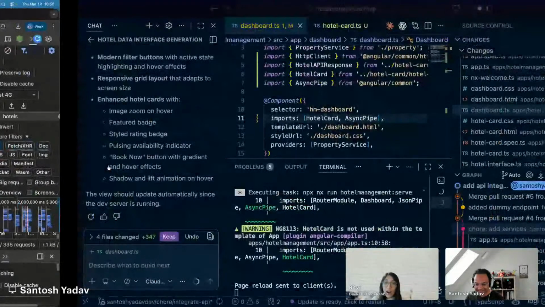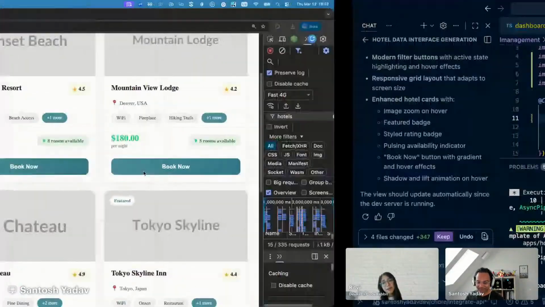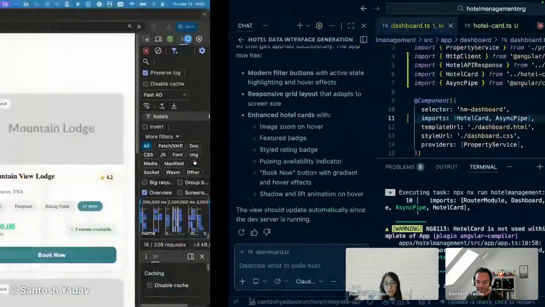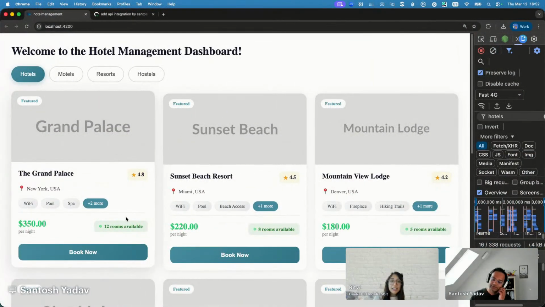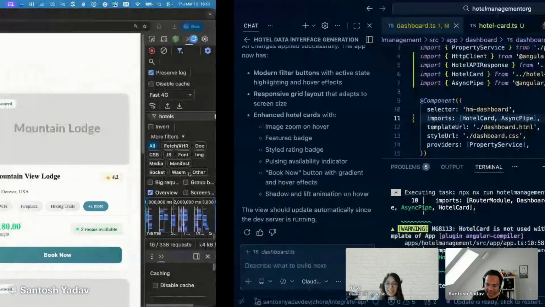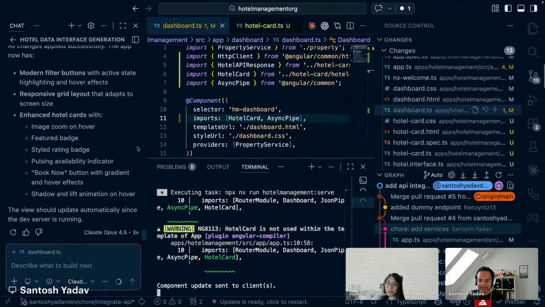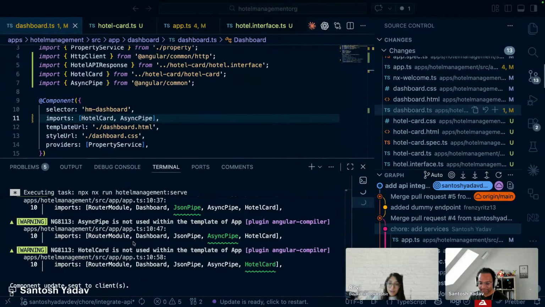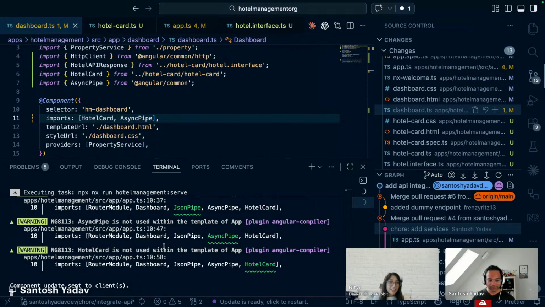Oh, the book now button. We had the delete button. We did have three different buttons though, Santosh. Remember when you were trying the delete, add, and edit? Yeah, so we did have buttons, but it was not book now, I think. But now we do have a book now, anyways. And it's so pretty. So pretty. I was like, I don't have a mobile phone here.